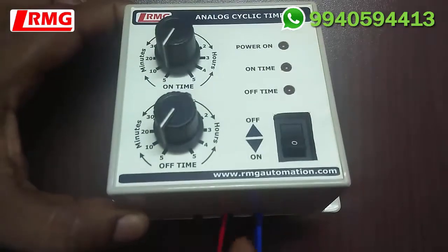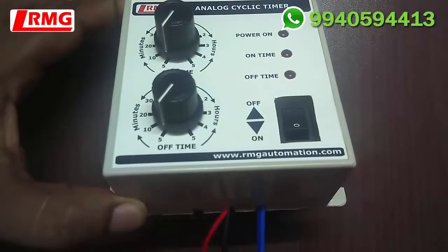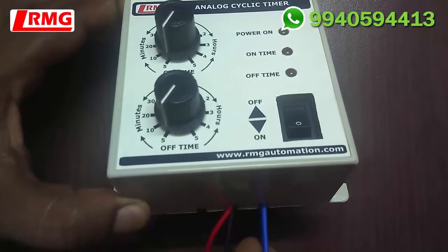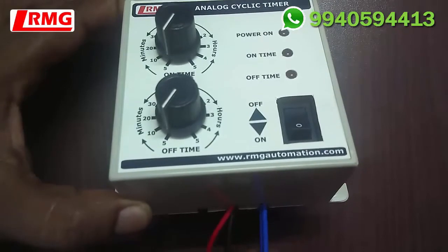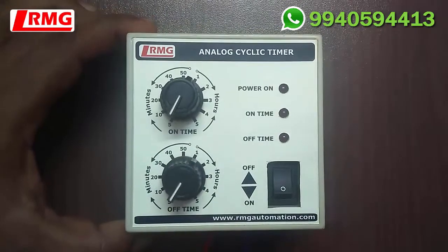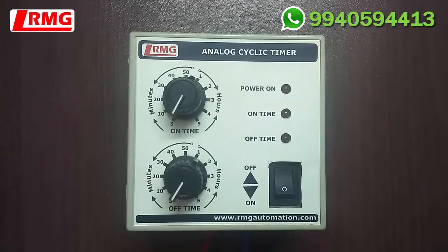Below the product you will see there are totally four wires — one red and one black, and two blue wires. Red is live (phase), black is neutral — you need to give input AC 230V for this device. The two blue wires are relay outputs and have to be connected to the switch of the electrical device you are going to connect, in parallel to the switches.